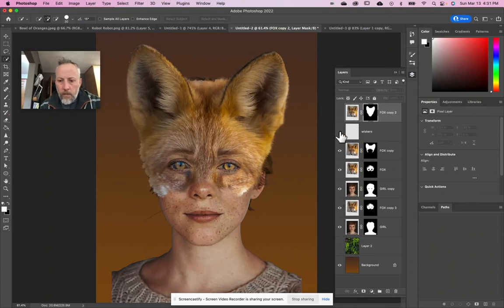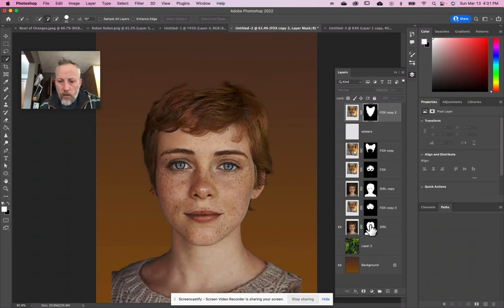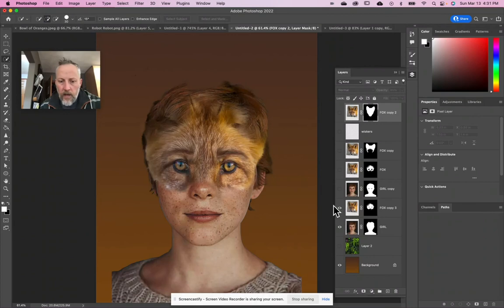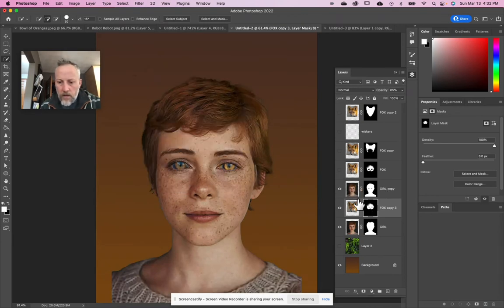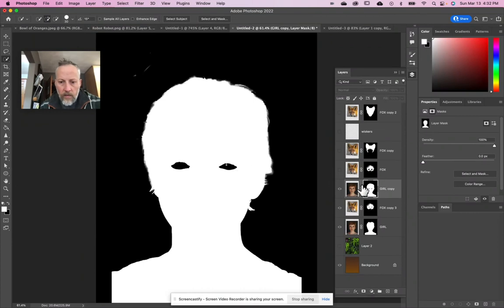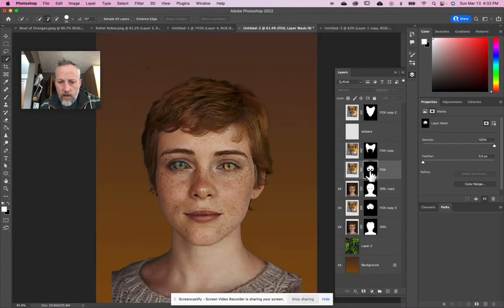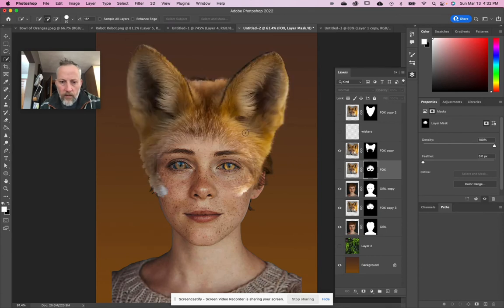We've got my main picture of my girl, which we started with here, and then I went ahead and I made a mask, and I put the fox's face starting to go over top of her face, right? And you can see here in my mask when I option it out what I've masked away and what I haven't. Okay, and then on top of that, I put one of her face to let those eyes go through. So again, I have that extra copy. I didn't have to do that again. And again, you can see here where I've masked away and what I haven't, and I just kind of masked so that her eyes would stick through there. Okay. Then on top of that, I've got her ears going on here. So I'm working with that.